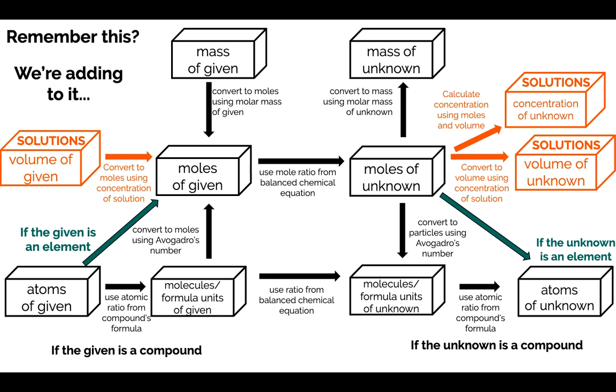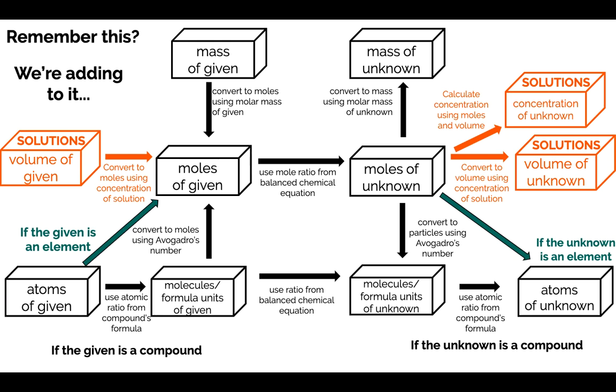Okay, so now we're going to start to get questions where we may go from the volume of one solution to the volume of another, or the concentration, or we might have a mass of given and be asked for a volume of a solution. Okay, and I realize this is getting complicated, and I don't expect you to memorize it. What I want you to do is understand what's happening. So if you look on the left side of this map, all the arrows point to moles. Right? So your first step is to take whatever you're given in the question and convert it to moles.